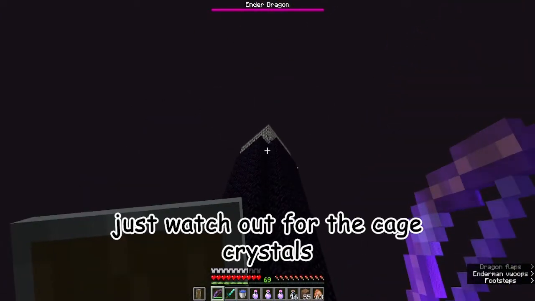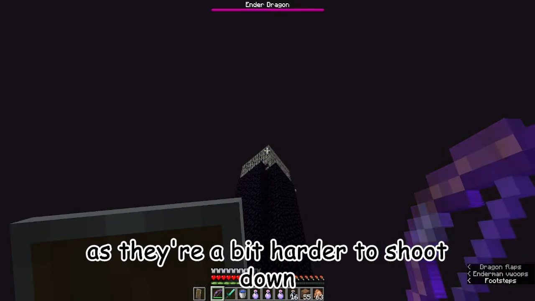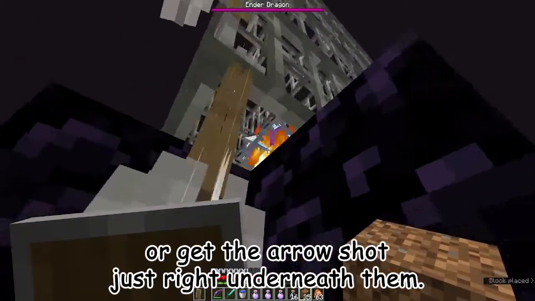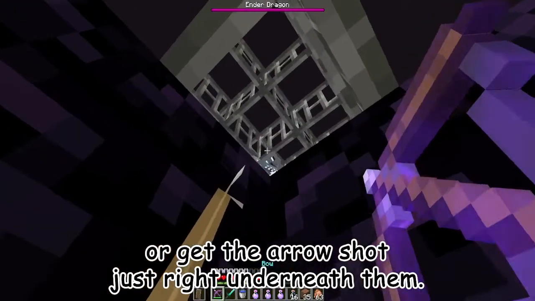Just watch out for cage crystals, as they're a bit harder to shoot down without taking damage, since you'll need to either break the bars around them first, or get the arrow shot just right underneath them.